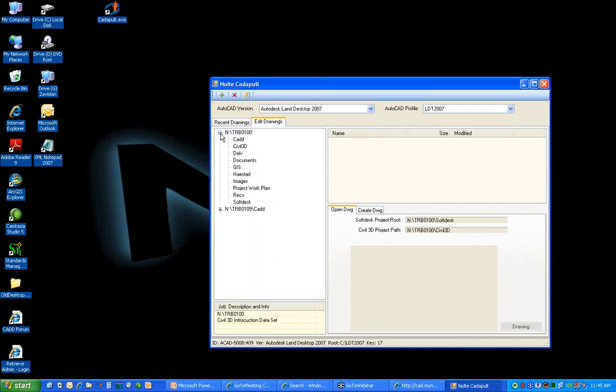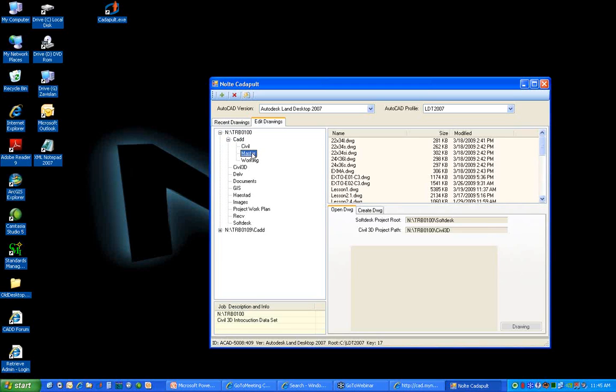And to get into it, I either pick on the little plus sign, or as I work my way in, I can double-click on the folders. And we don't query the folder until you actually select it or double-click on it. The reason we did that is we find that the application's a lot faster than trying to read all of the folders in your project. All right, so let me double-click on my master folder. In the master folder, there are no subdirectories here, so I don't get the little plus icon to the left of the folder name. And then over on the right here, we have our drawing list showing me all the drawings in that project.